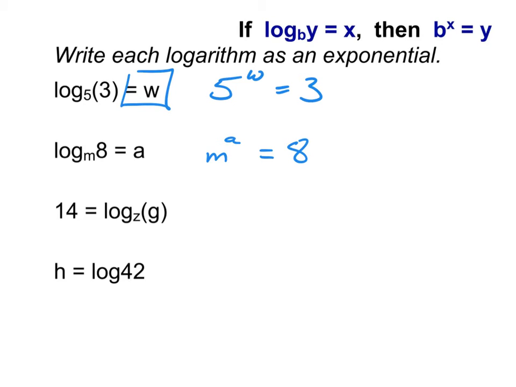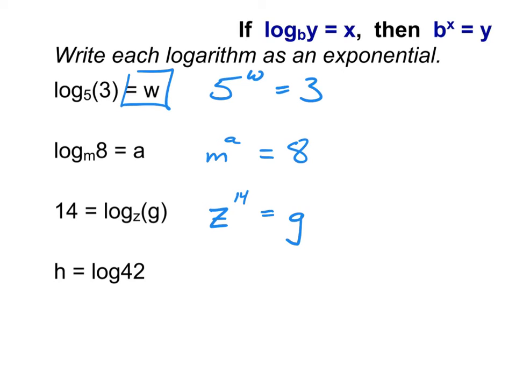Next one. I again am writing it in exponential form, and the very first thing I write is the base. Now the base is whatever the base of the logarithm is. Now I know the log is written on the right side in this problem and not the left side like the last problem, but that's okay, that doesn't matter. The base is still that small number written right after log. And so it's going to be z to the power of, my exponent is always whatever log is equal to. In this case, it's on the left side. It's equal to 14. So it's going to be z to the power of 14 that is then set equal to whatever is left, the g.